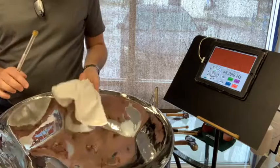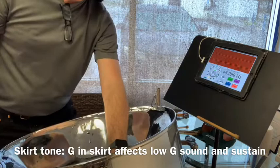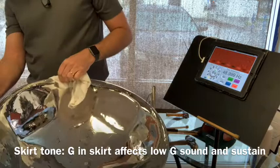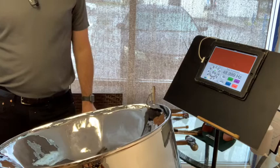So if you just kind of tap the skirt, you can see right there, it's almost an exact G, just slightly sharp. So you're saying that the G resonates through the skirt? Yeah, there is a G in the skirt that was untuned. It just happens to be there. And so if the skirt was muted with magnets or something? It's possible. If magnets can help.